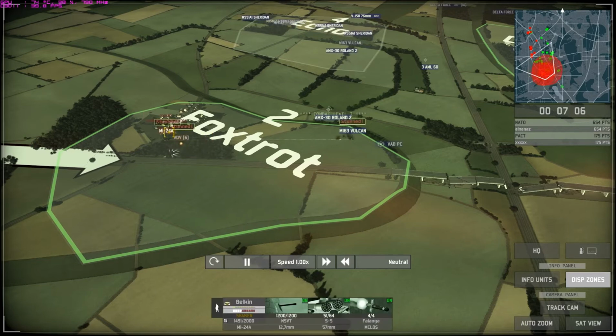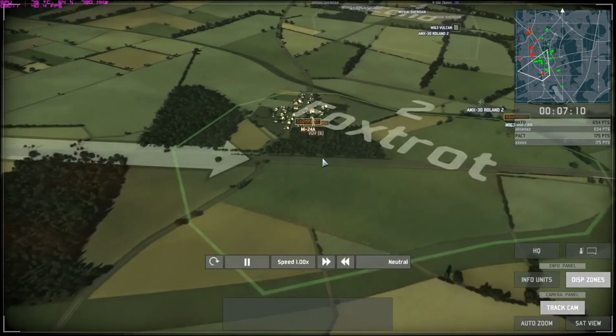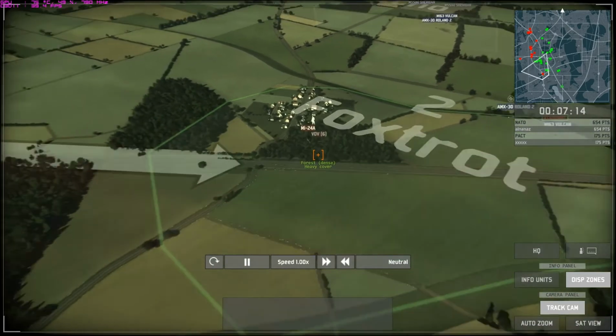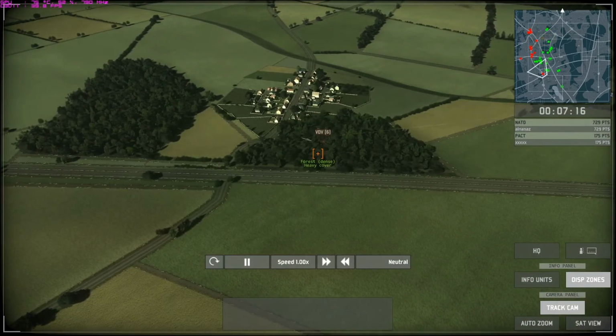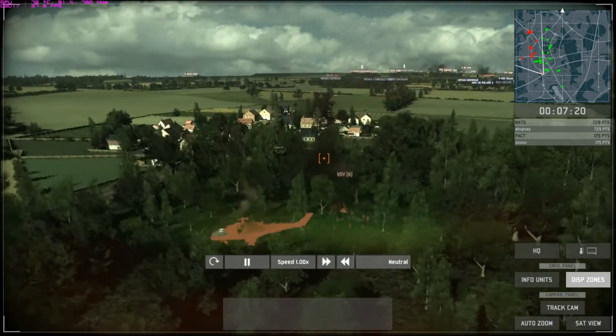Second shot hit, boom, it hits, but it doesn't actually take it out. Will it take out? Third shot. Boom, it's down. It's down and out.